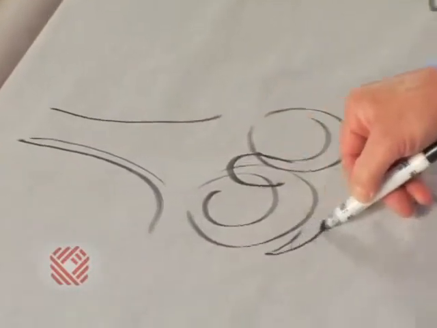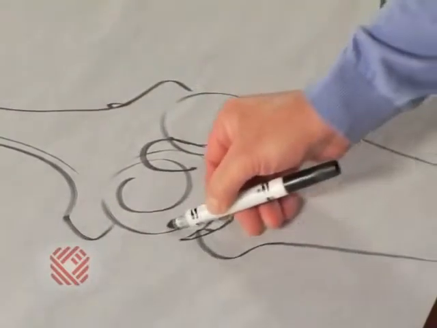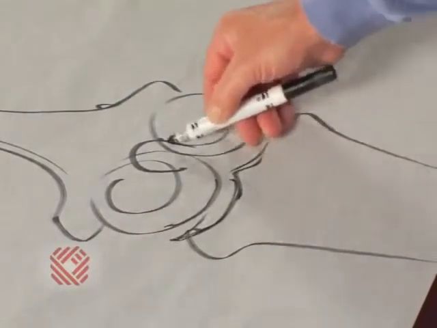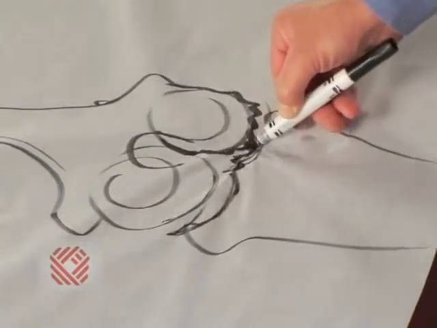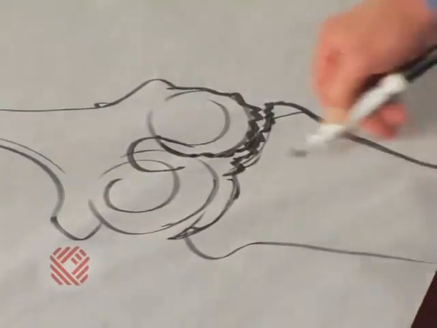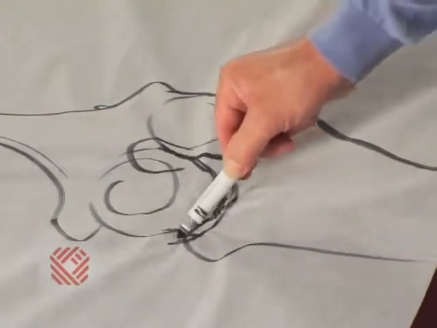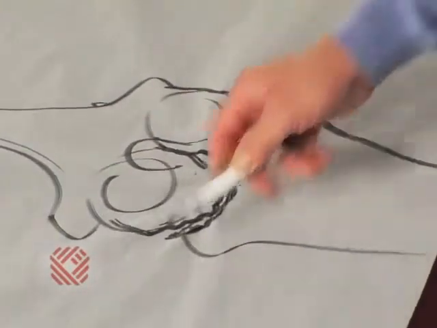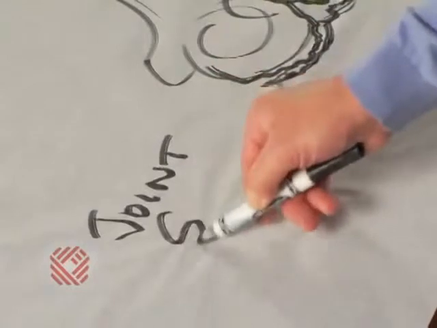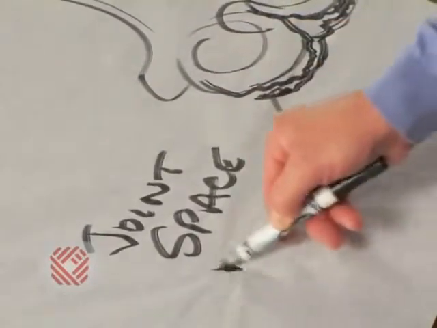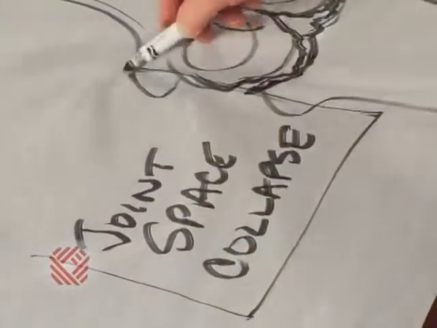Finally, I'd like to mention that the space between the bones, if again we look at the thigh bone and the leg bone, instead of a normal space between the bones, we have a collapse of this space between the thigh bone and the leg bone. Sometimes the collapse is on one side, sometimes the collapse is on both sides. So we speak of a joint space collapse in severe osteoarthritis.